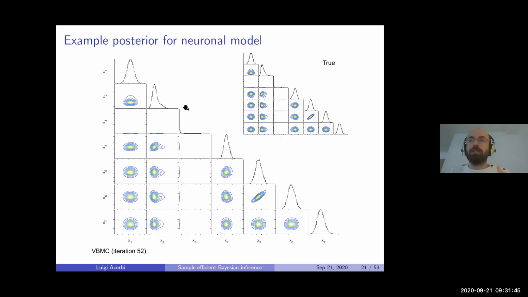And the model, say this method is able to capture those. And here in this panel, I'm showing the true posterior got through expensive MCMC. And here, what we got for, say, one run of VPMC, not even the best run, just a random run from VPMC, after 53 iterations, which corresponds to 260 evaluations. So by comparison, to get this here, you need tens of thousands of evaluations of your likelihood, while here, we got away with only 260.